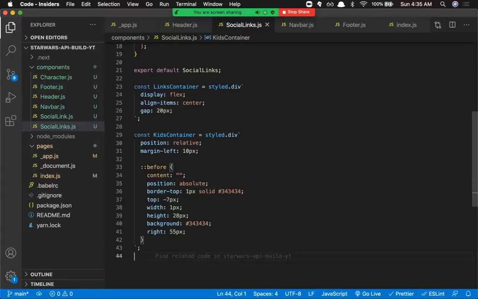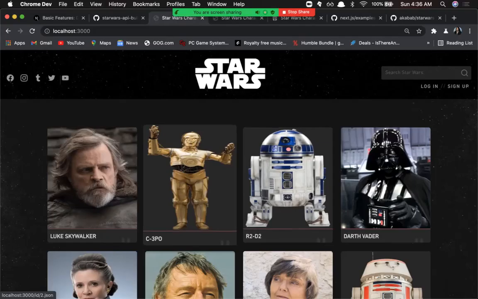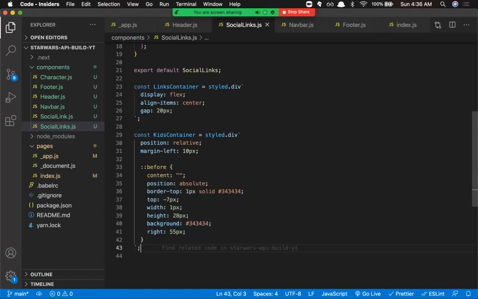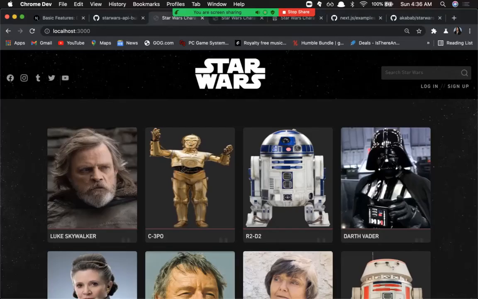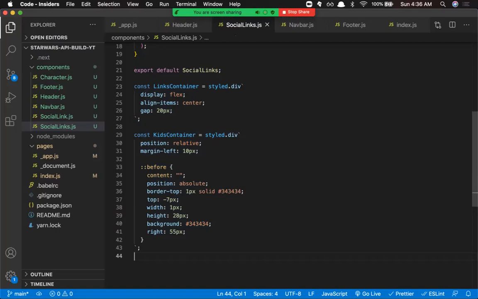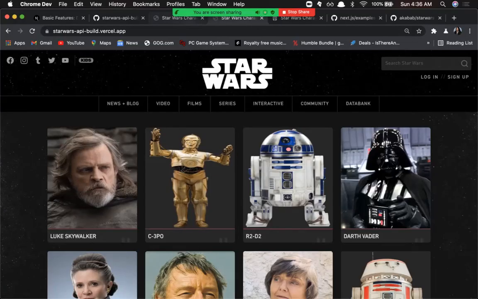So what I basically did is I just set the container position relative, and its children, obviously, I set to position absolute and define the position. I want it to be top -7, a width of 1, height of 28, a background at right, and a border top, obviously. Why do I need the border top? I actually don't know why I did that, because it doesn't make any sense. Let's just keep it for now. But the main things are the position absolute and top -7 pixels, height, and all the other stuff here. You guys can see.